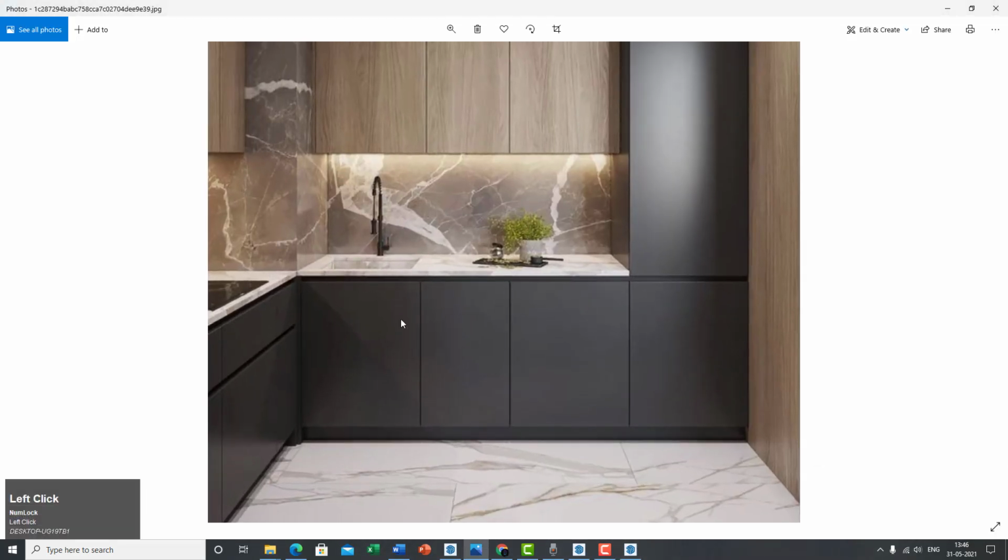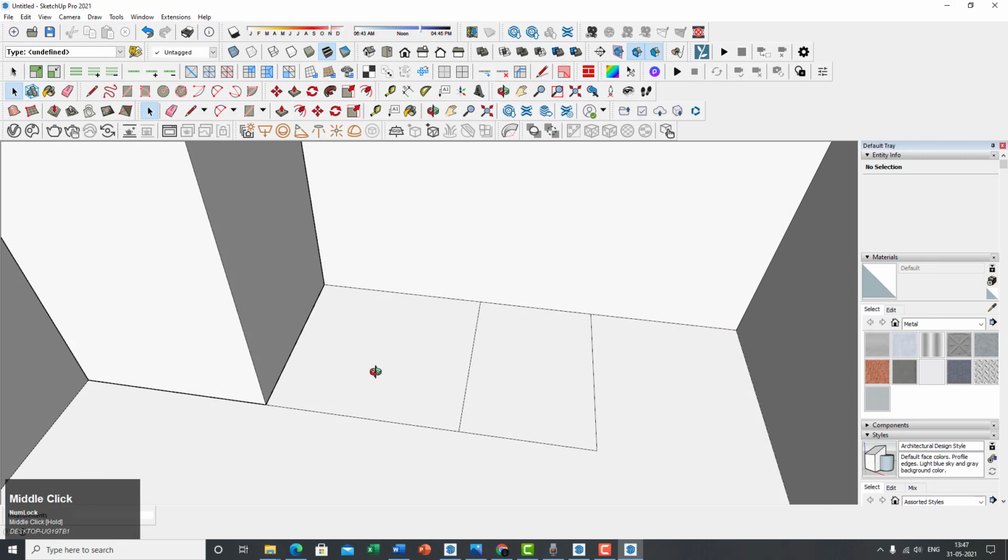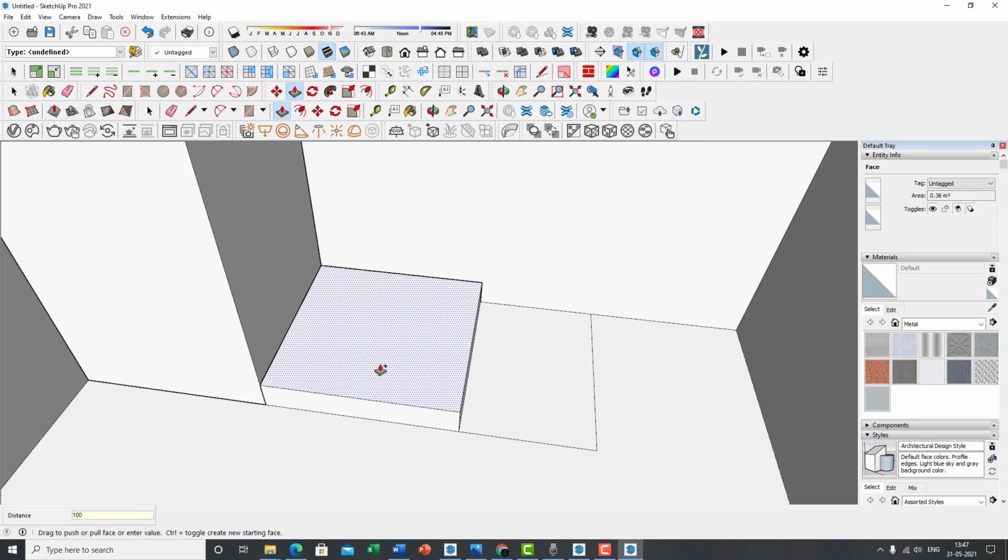In order to create this cabinet here, we have to do a few extrusions and intrusions and a few offsets. It's quite easy actually modeling these types of things in SketchUp. So let's just get into it. First you're going to click on P, then Control Extrude. You're going to click 100.